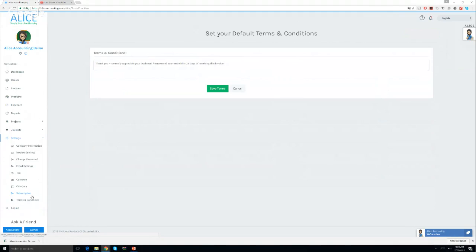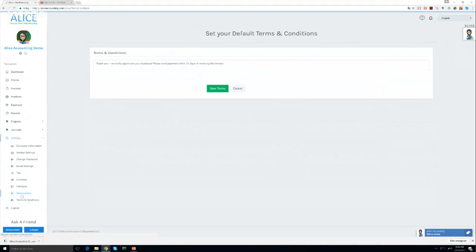We have a differentiator between the free version and the business version, which has to do with the amount of records you can use. The free version has a limited amount of invoices, and it's basically used for very small companies, startups, people who are just starting with their company or do not do that many invoices. If you want to go for a business version, you can explore the full options.